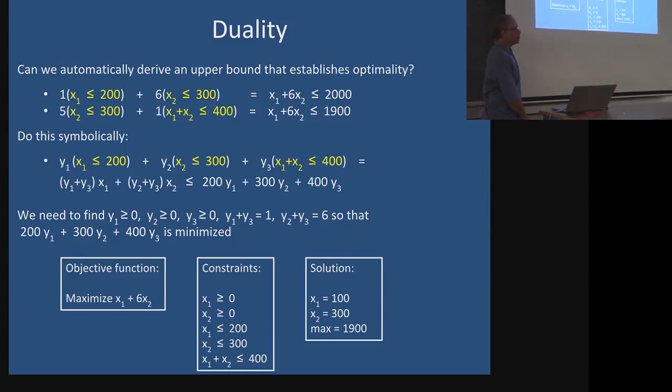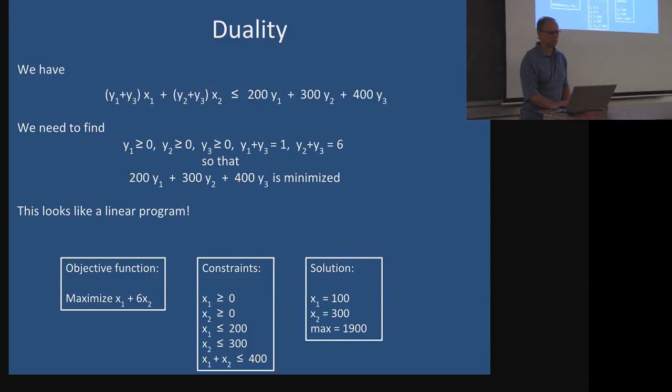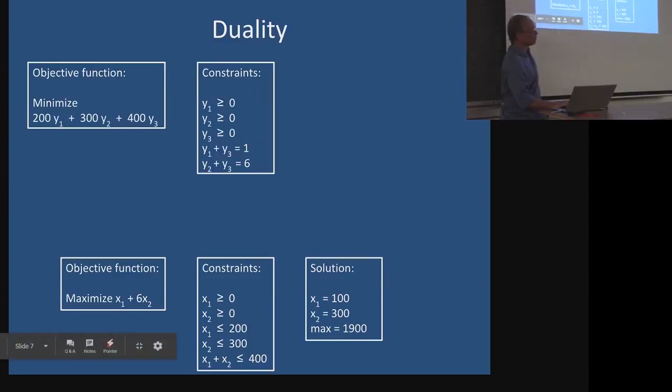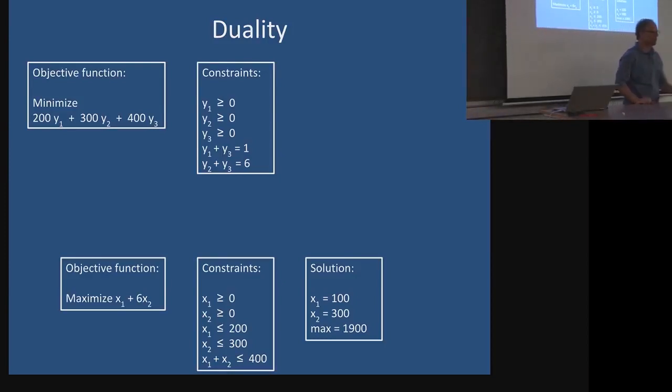That's a linear program. So rather than having to grope around and find that 5 and 1 work, we can solve for them. There's your linear program. And that's called the dual. So you can just mechanically derive the constraints and the objective function, like I just showed you, just by adding all the constraints together, multiplied by unknowns. So the variables in the new linear program are just the unknowns you multiplied the original constraints by.